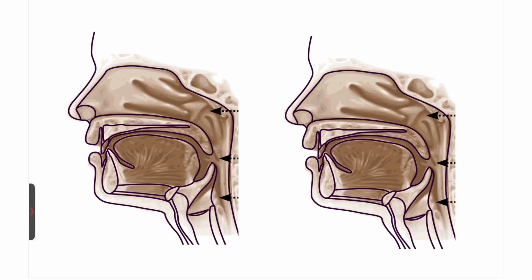Namaste. After this video, you will be able to distinguish between antrochoanal and ethmoidal polyps. A 14-year-old boy comes with unilateral nasal obstruction. When you examine him, you find a single polyp which arises from the lateral wall of the nose. Now, is this an antrochoanal polyp or an ethmoidal polyp? It is an antrochoanal polyp.